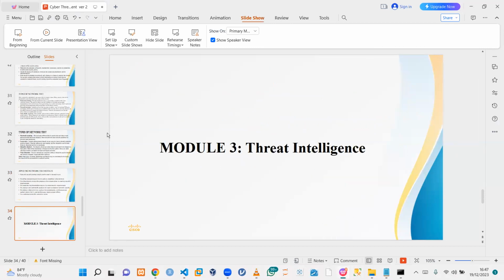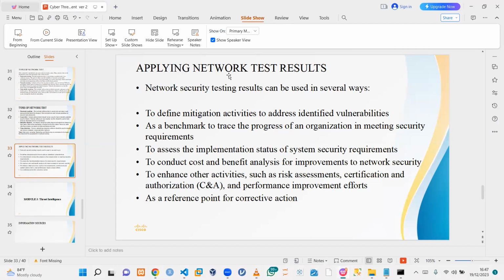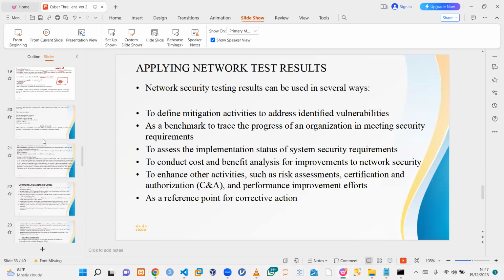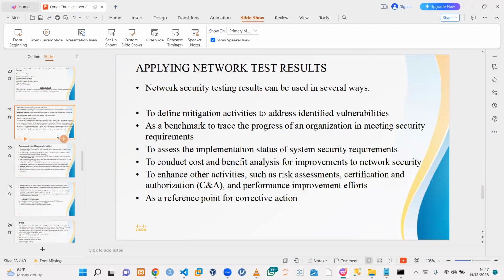Test results. Okay, so understand that you have to actually have your test results and see how they serve as benchmarks, how they serve as tools for you to plan, tools for you to implement your security measures, tools for you to conduct future testing. So in the lab session, we're going to be looking at quite some of these labs in network security testing.